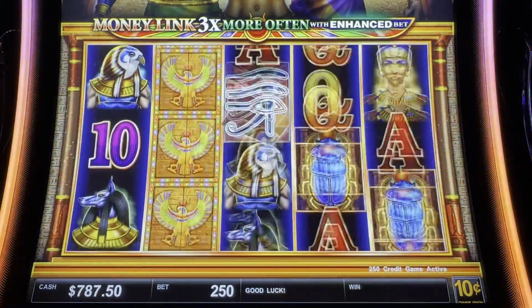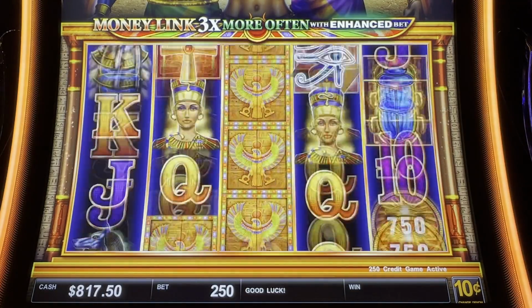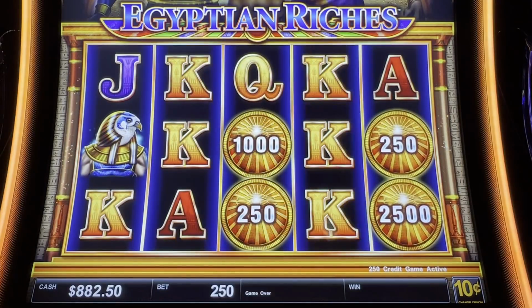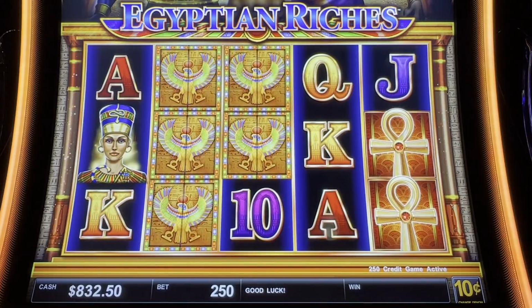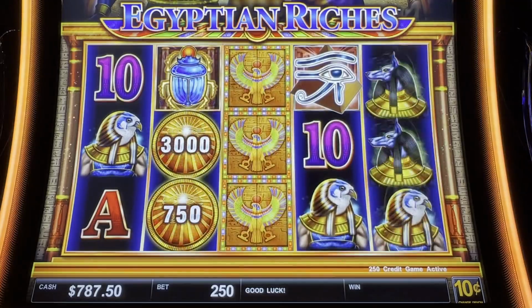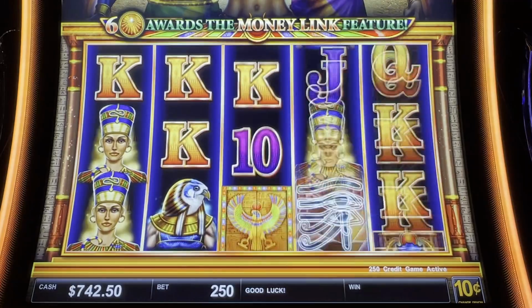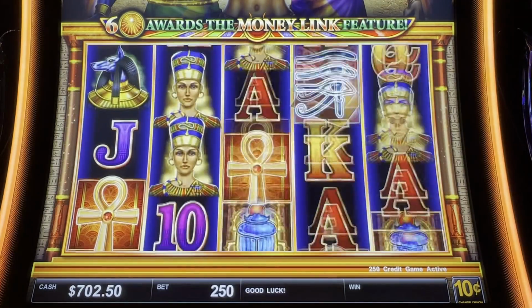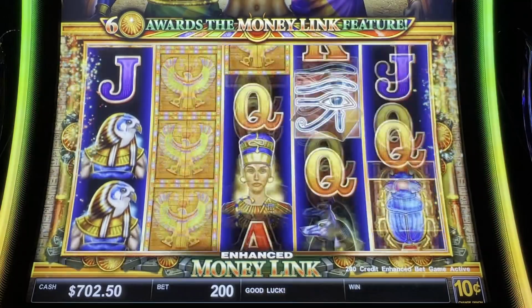I'm gonna do the regular money link and just see. It's a $5 more bet than the enhanced, for whatever that means. Or $5 more than the minimum over there. So for the enhanced, I can bet $40 or $20. This is the top bet for the money link, just $25. Back to the enhance for $20.